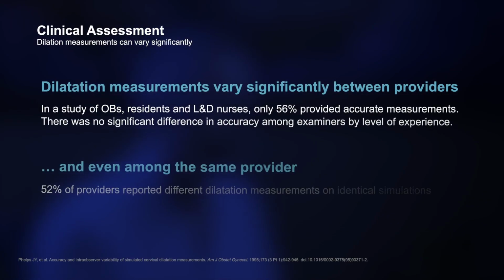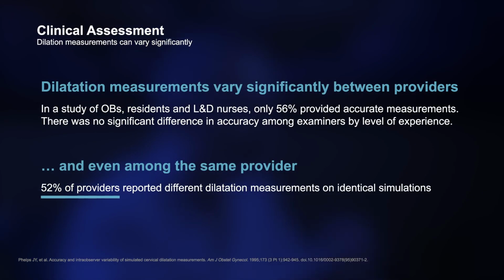Additionally, we all, as obstetricians, I think have a reasonable understanding that our assessment of cervical dilation varies. And we can see this in charts. When I am consulted on a patient that has preterm labor symptoms, go to review her chart, she may have gone from 1 centimeter, 0 centimeters, to 2 centimeters, to 1 centimeter, all varying by the individual who's doing the cervical evaluation. And in this study, 52% of providers reported different dilation measurements actually on identical simulations. So we need to be aware that there is significant variance between ourselves as well as in between individuals, giving us credence to rely more on objective laboratory testing and ultrasound data.